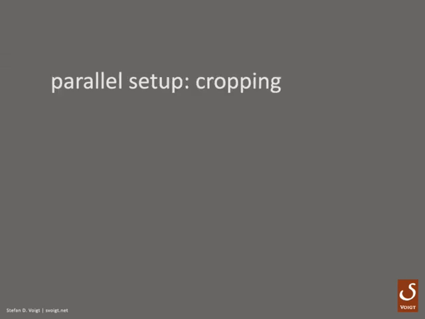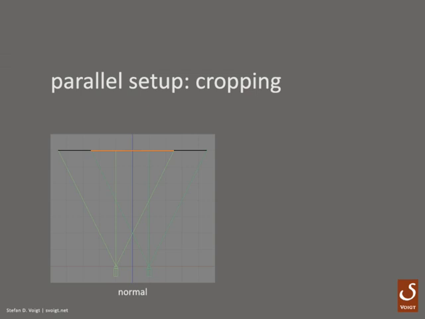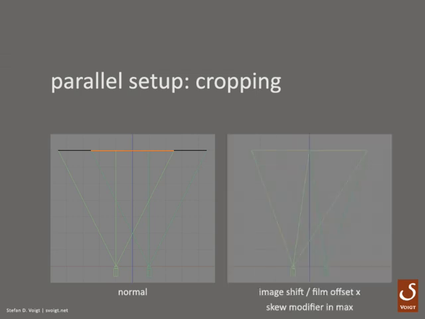Because we are in 3D I want to show you how an off-axis setup works. On a normal parallel setup we can only use a limited area and have to crop everything else, which also means we have to render out a wider image to get our final resolution, adjusting the field of view and so on. But in 3D we can just do an image shift or film offset to line up the image planes exactly. In 3ds Max you will have to use a skew modifier for that — you should watch the tutorials by Louis Marcoux if you want to know how to do this. What we are doing mechanically is twisting the chip inside the camera depending on how far our target is away, while the cameras themselves stay parallel. This would be impossible with current live-action cameras but it saves us a lot of work in 3D.